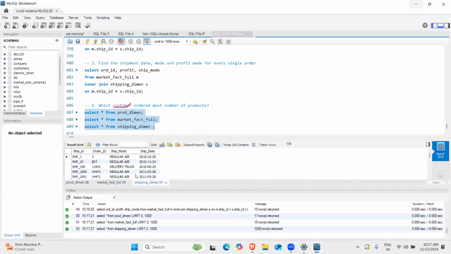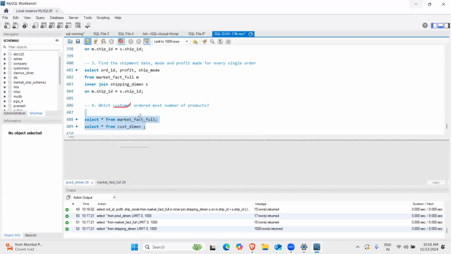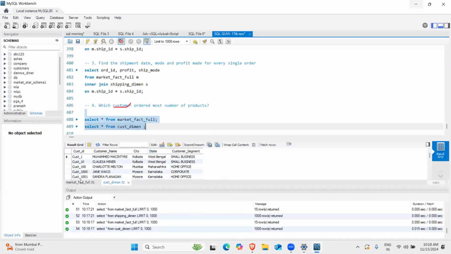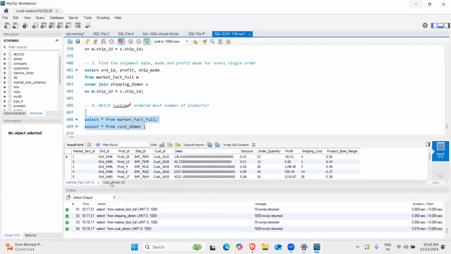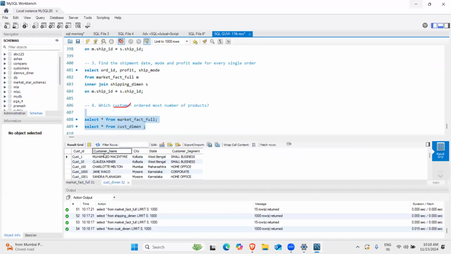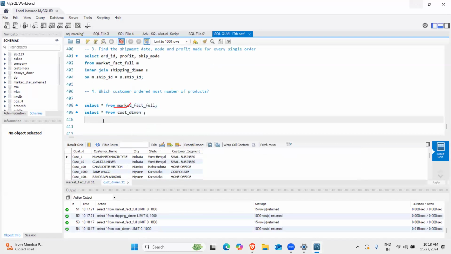Customer name is in your customer dimension. So we'll require the customer dimension table as well. And there's no need of product dimension, I think. Yeah, no need of this. Only two tables are sufficient. Order quantity is in your market fact table, and customer name is in your customer dimension table, right?